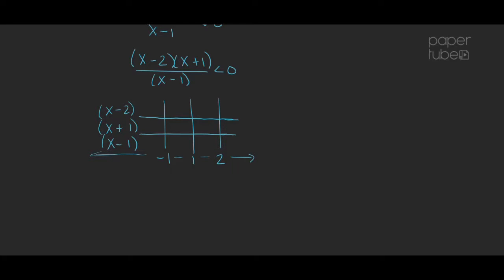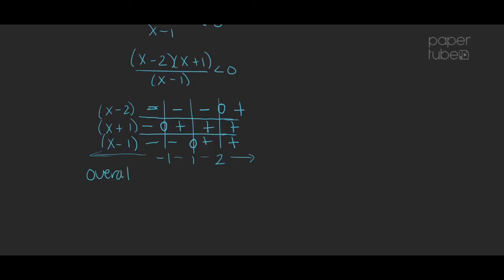So now I'm going to take each of these factors and mark where their 0 is. It doesn't matter if you put them in order or not. And then if I plug anything into that factor that is less than the number that created 0, it will create a negative. And anything bigger than that number would create a positive. You can do this slower by plugging numbers in and actually calculating whether they're positive or negative, but I really like that shortcut because it makes this method worth it.